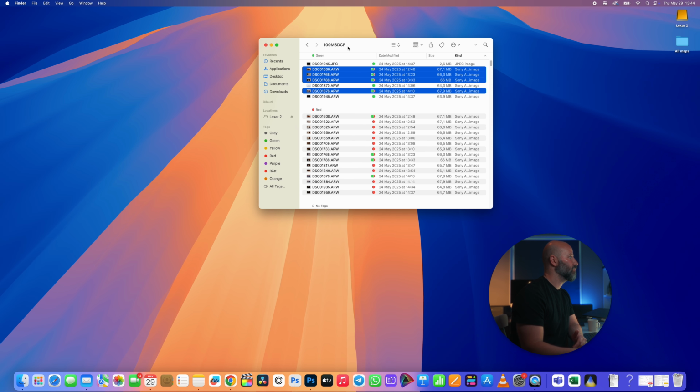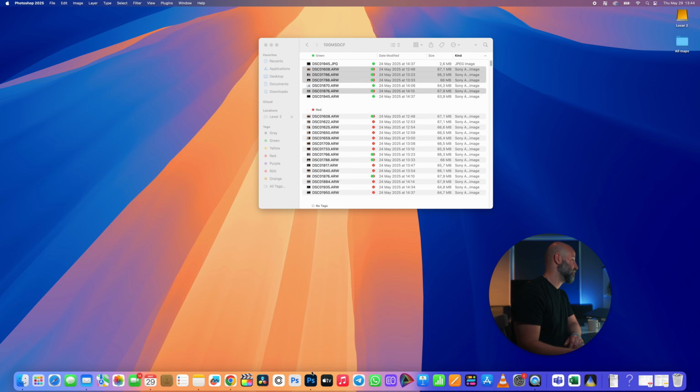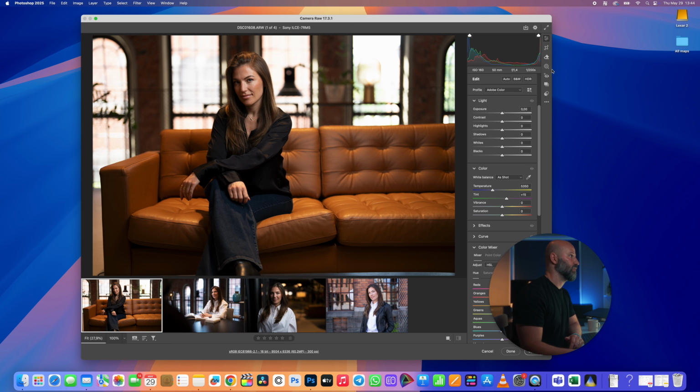Go to my folder, and I just mark the ones that you want. Once you've done that, you need to drag them to Photoshop, and of course you need Photoshop for this. And for those of you that don't have Photoshop for now, I think you can try it out for free for 7 days before you go with the subscription model. So I chose the ones that I want, right? These 4. So we just drag them to Photoshop, and I'm using the latest Photoshop. I think it's the latest version from 2025.